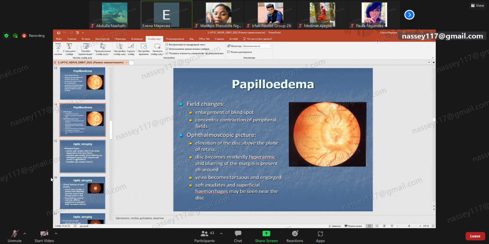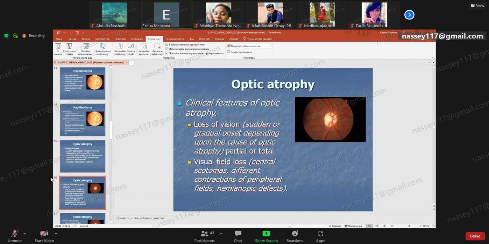And as a result, after papilledema, the main complication of papilledema is optic atrophy. Optic atrophy is the result of many pathologies of the optic nerve disc, and is one of the main complications of chronic papilledema. It's characterized by grayish-white discoloration and pallor of the disc due to atrophy of the neurons and associated gliosis. Visual acuity is severely impaired in these situations.